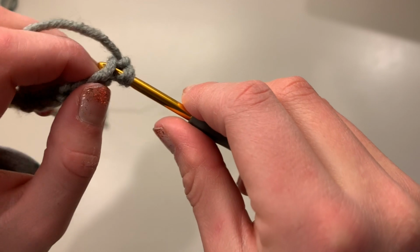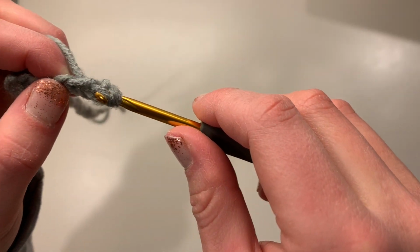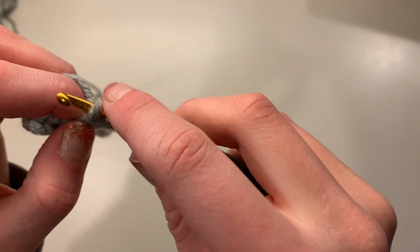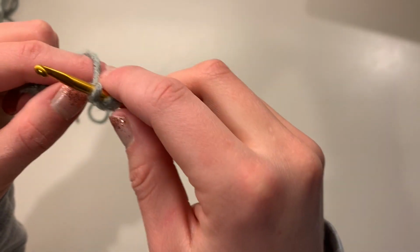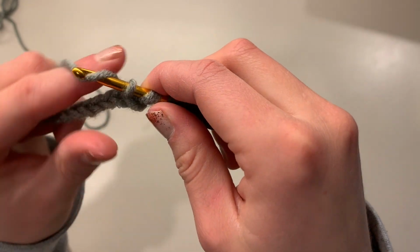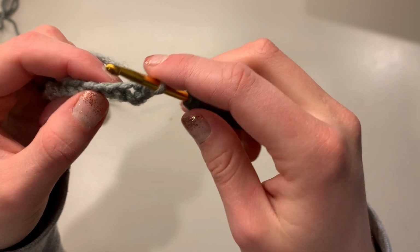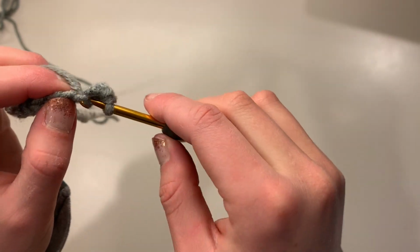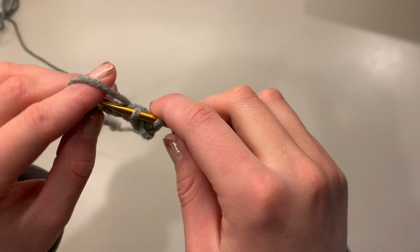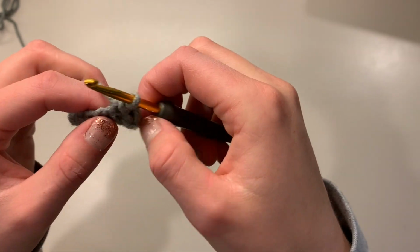And then I'm going to wrap the yarn over, pull it through. Don't pull it through this one yet. So now we still have two loops on our hook. And then we're going to, one more time, wrap over, pull through both of them. So let's look for the next stitch. We plunge our hook through it. We wrap over once and pull through once. We wrap over again and pull through both of them.